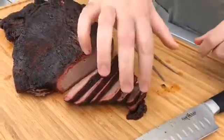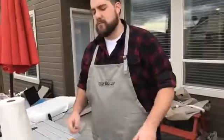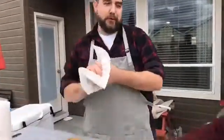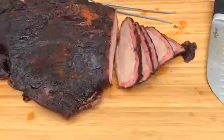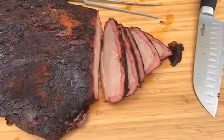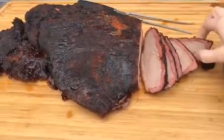Let's give that a little bit of a taste. Go with that piece right there. Oh yeah. That is... Okay, I have to have a little bit. Go for it, Erica. Erica wants to get in on that. Gosh, that looks so good. I'll give you guys one last little close-up. Look at that smoke ring. Holy cow, that is by far the best brisket I've ever had. I think I want some too.